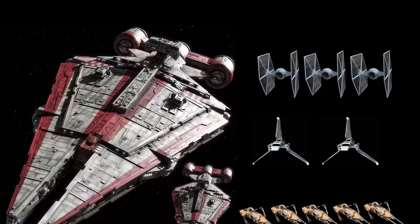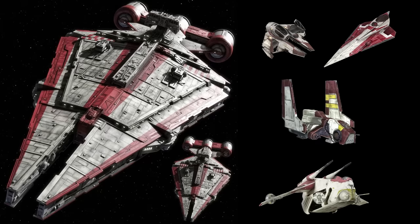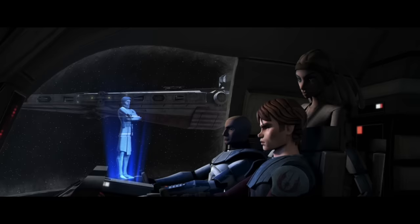Its complement of starfighters from the Clone Wars era is oddly unknown. But since we know the Imperial-era version had three TIE fighters, two Lambda-class shuttles, and various speeders, it must have had space for smaller fighters like the Delta and ETA, or a few ARC-170s, maybe some Nu-class shuttles, and perhaps even LAAT gunships. It is called a light cruiser, but it is classified as an escort class like the Pelta and Charger, not a true cruiser like the Venator and Dreadnought.